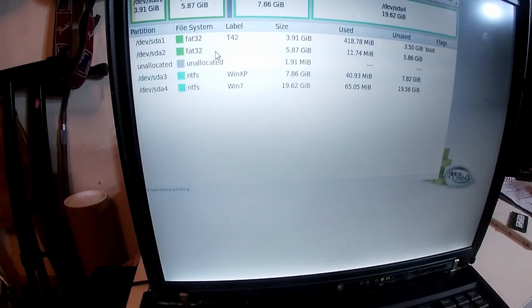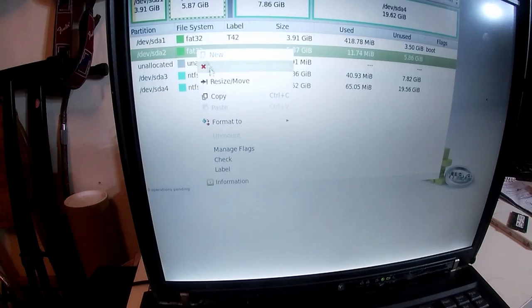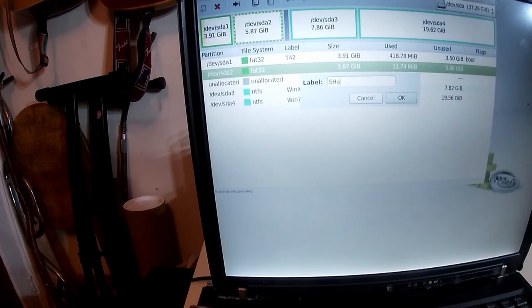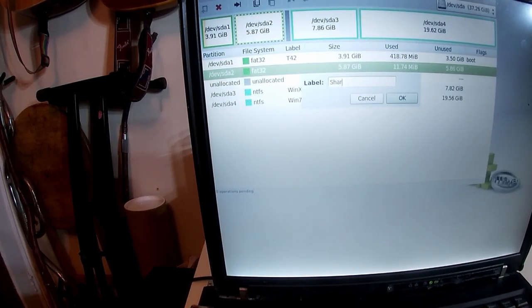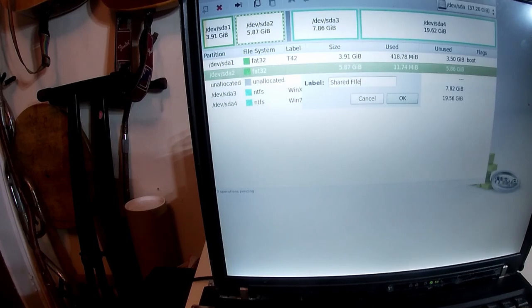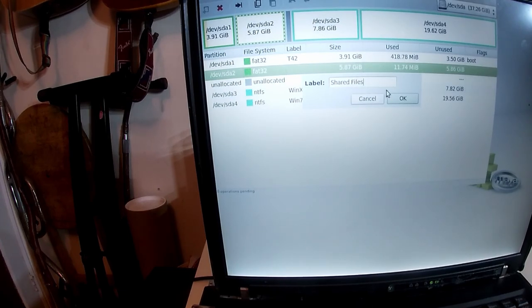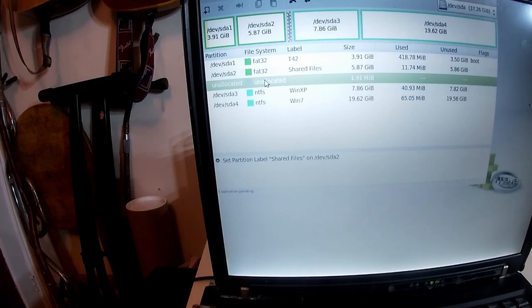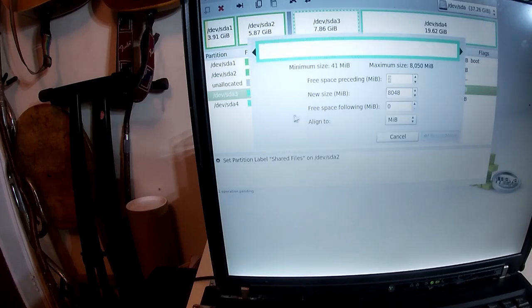It's good. Oh, 1.9 megabyte free. What's that about? FAT32 label. We'll call that shared files, then 1.9 megabyte. That's fine, we can leave that. Actually, no, we need to integrate that. Resize. So we want to go up and utilize that. There we go.